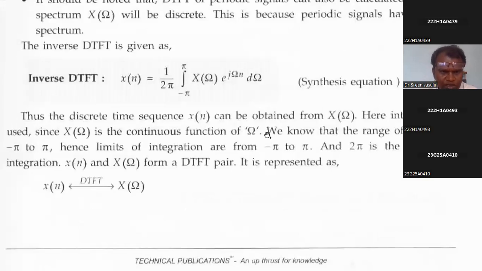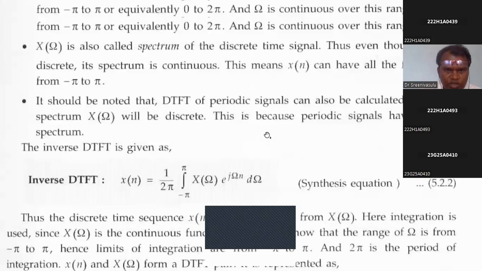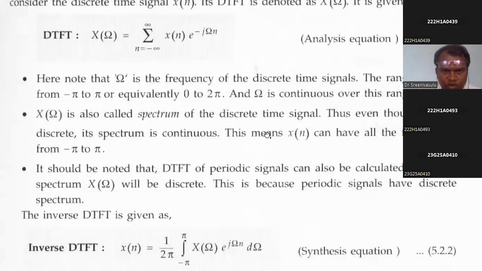So for the existence of this discrete time Fourier transform, the DTFT is a special case of this Z transform. Here z is equal to r into e power j omega. So the magnitude of z is the magnitude of r into e power j omega, meaning cos omega plus j sin omega. If we take the magnitude of this, it is root of cos square omega plus sin square omega, which gives 1. So the magnitude of z is equal to r. If we take this r equal to 1, it is going to be evaluated on the unit circle. So that is the difference between them.